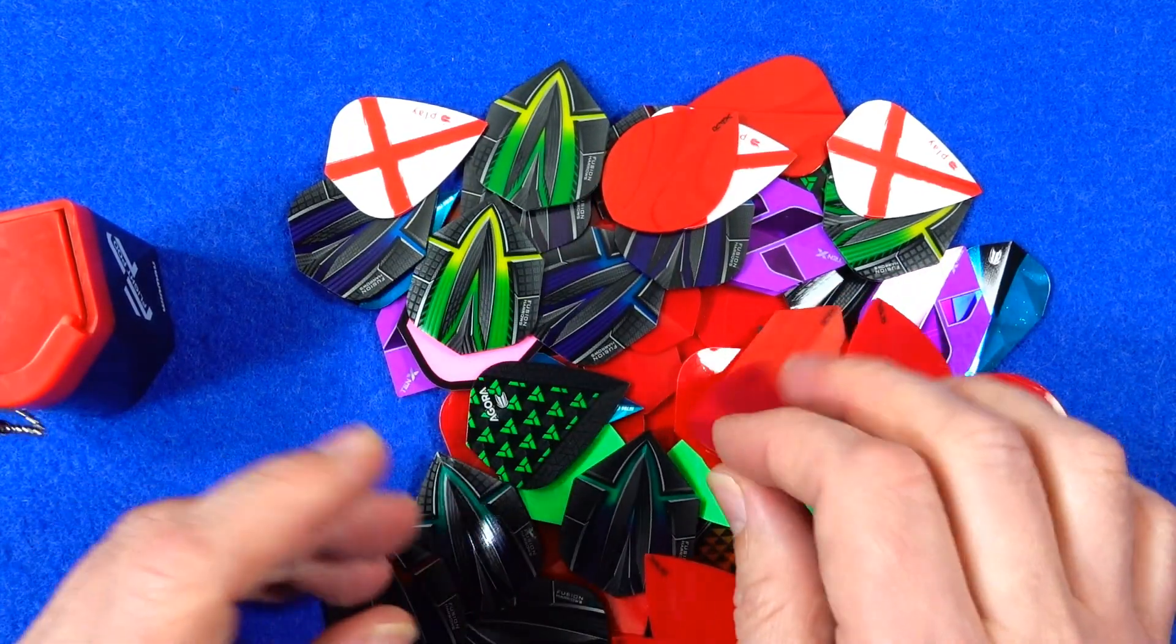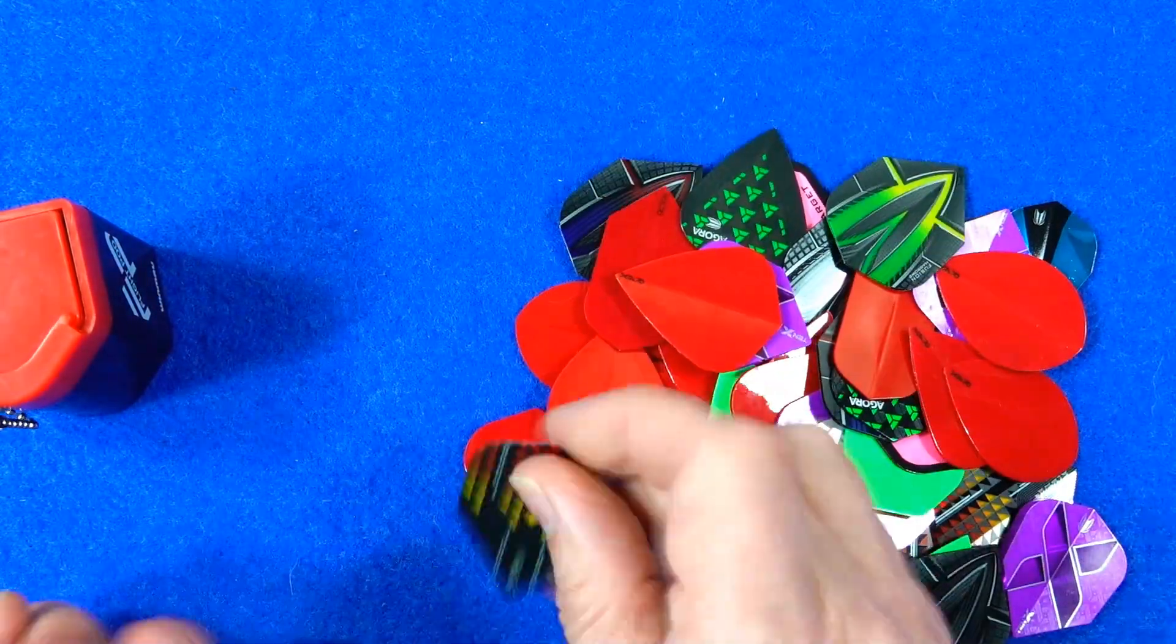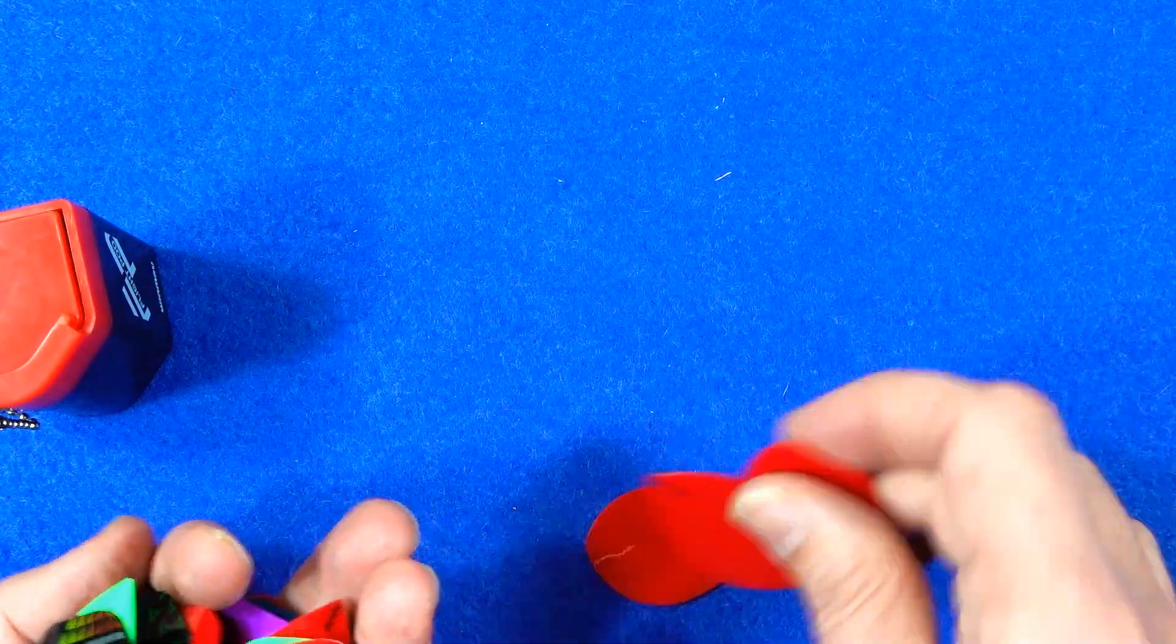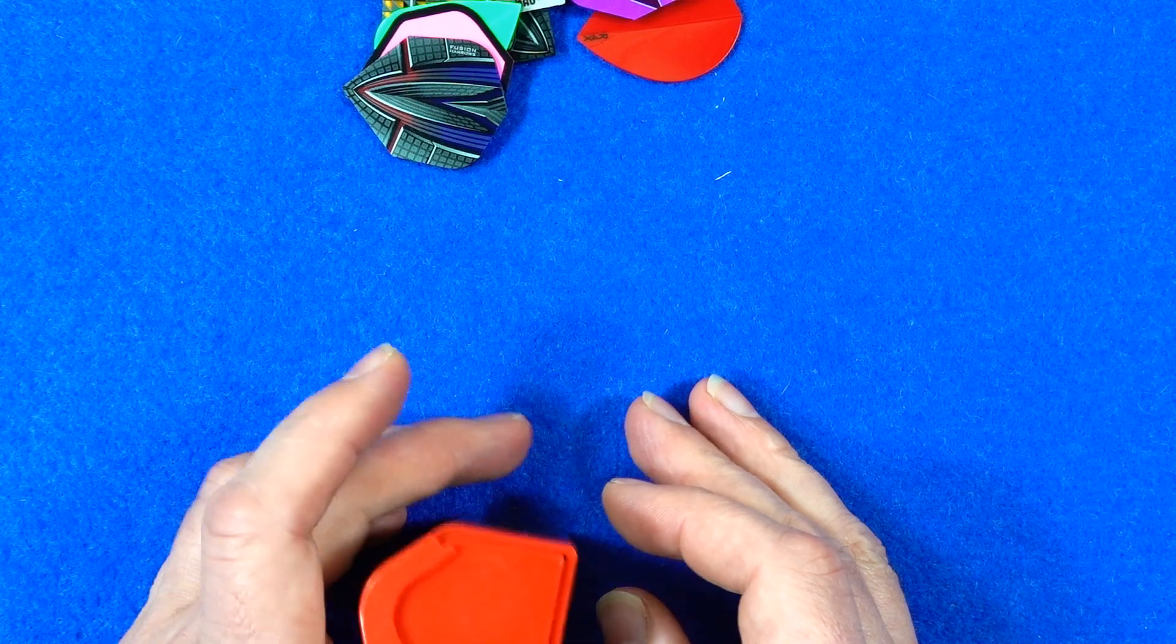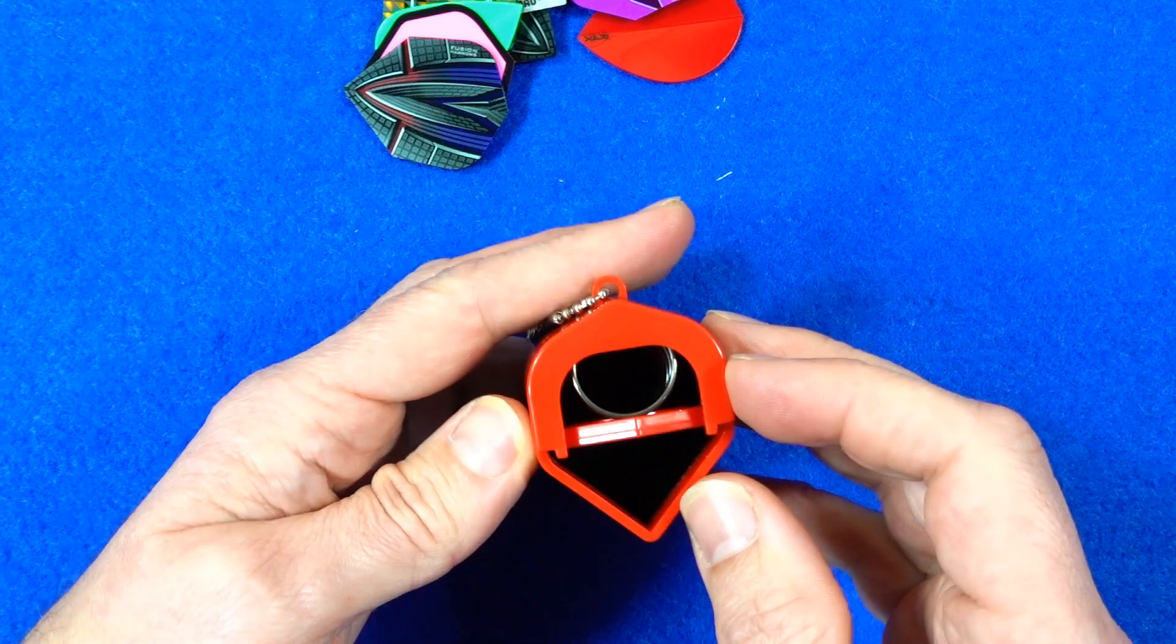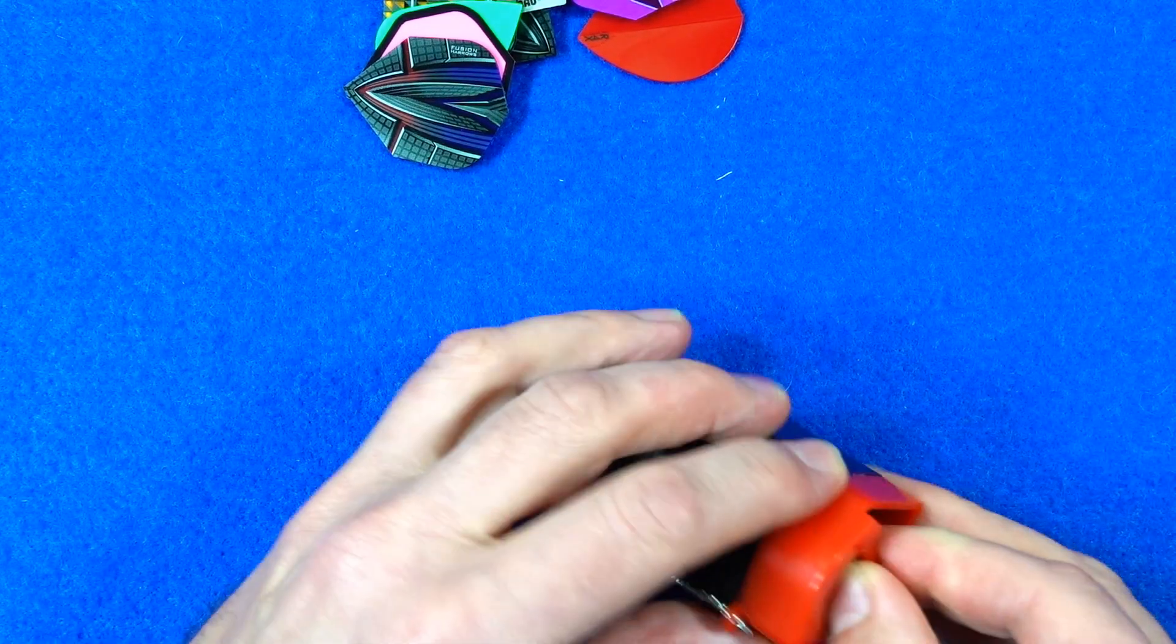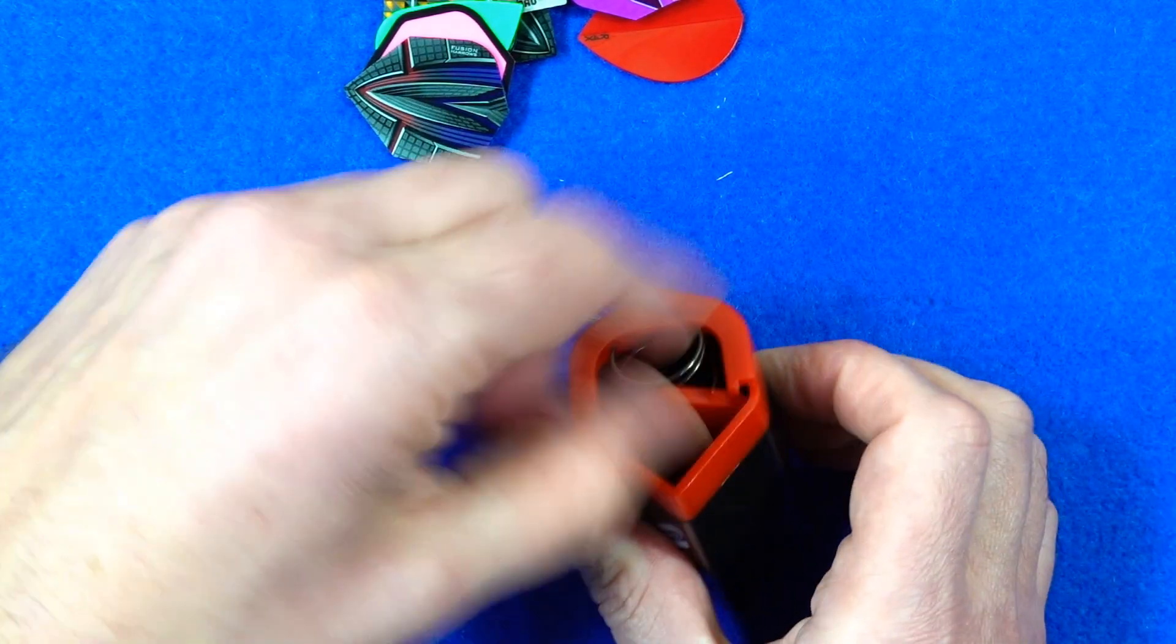It's still got the odd one coming out when you don't want it to. So how many did I have in? I'll just count them quick. I actually had 91 flights stuck in there. Oh, what's happened there? The spring's come back. But it says only 50 flights. I'm testing it - how do you fix that?